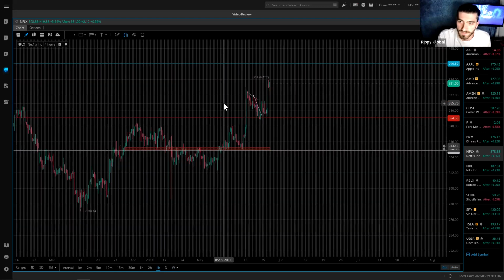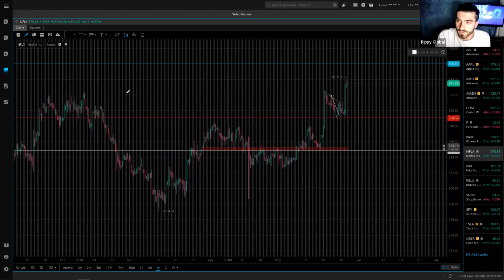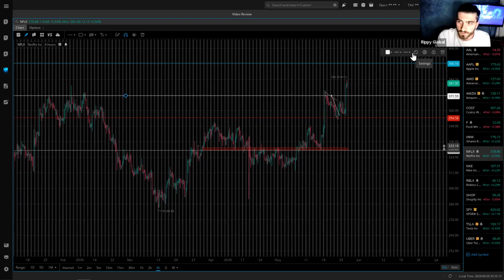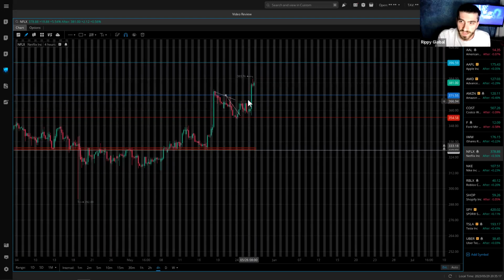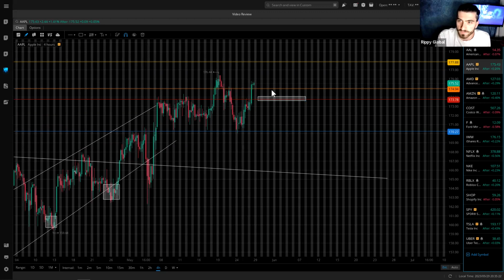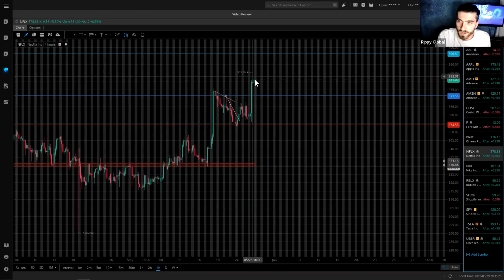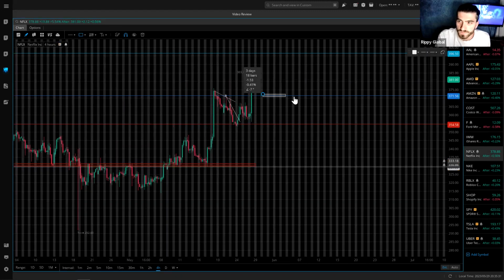If you want to get calls on Netflix, and this is one thing I'm going to be doing because Netflix is one of my best stocks that I love to play and watch, that 372 a share is going to be a massive test for a higher low on support. If that level can hold, this is going to be that entry point, just like with Apple. If I go back to Apple on the 4 hour, we're looking for the same pullback. We're basically breaking out. I want to see a pullback. When looking at Netflix, we're breaking out. I want to see a pullback. That 372 is all I'm watching for calls.